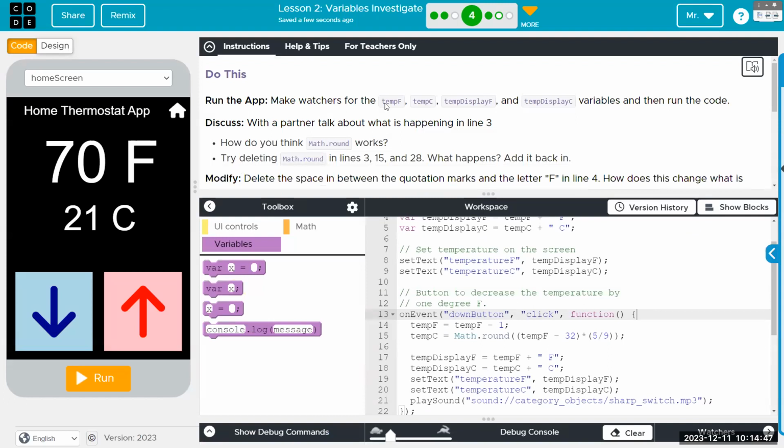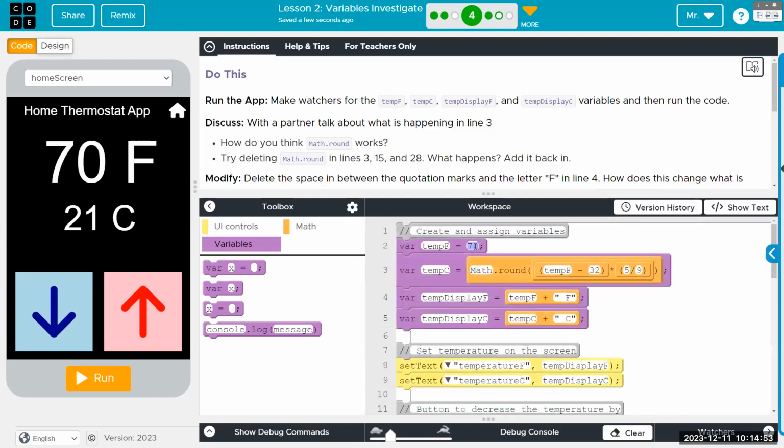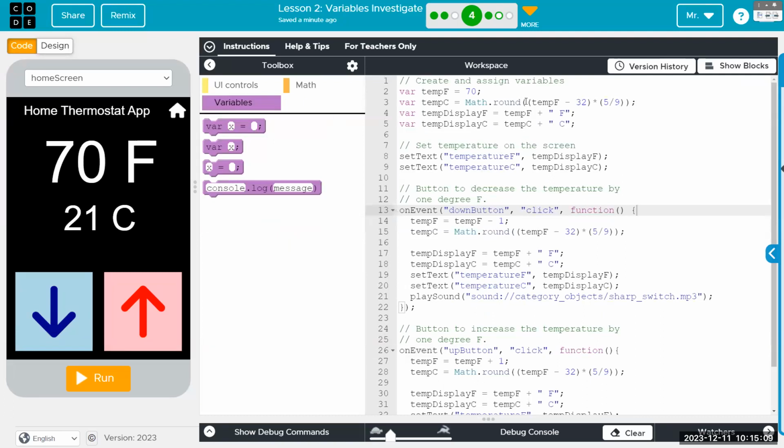Okay, so we need to make watchers for temp F, which is now the number for Fahrenheit. Temp C is the rounded result of whatever temp F is, -32 times 5/9, which is the conversion equation for Fahrenheit to centigrade. But first, arithmetic in programming works the same as in algebra with order of operations. Everything inside of parentheses happens first, and so on, which hopefully you're familiar with. There isn't a ton of that in this, but understanding that things in parentheses are sort of protected is useful.